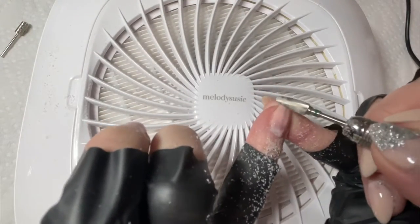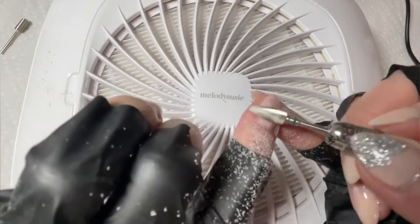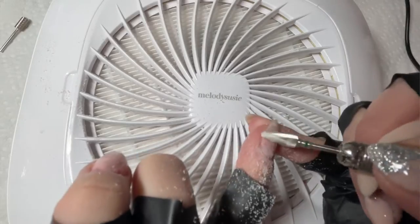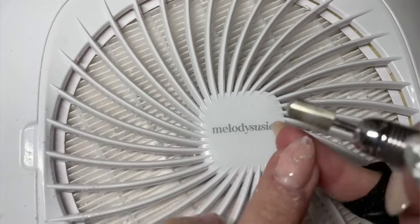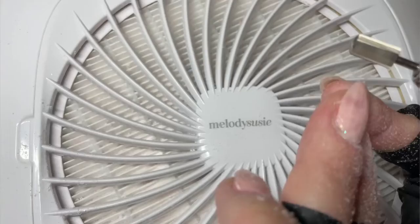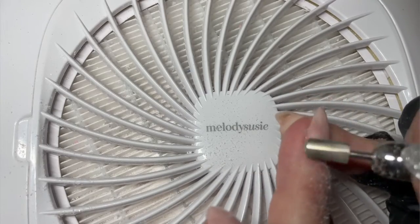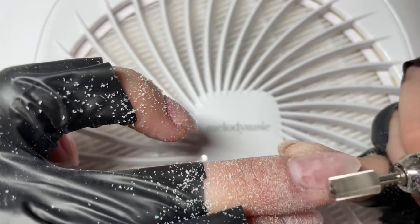It felt like it was making divots in my rubber base, even though it didn't hurt and didn't burn at all. Typically when you're making divots in your nails it means you're pressing too hard, but it didn't feel like that at all - I was barely pressing. It definitely didn't e-file off the rubber base like the Pana one does. It just felt like I was pushing a little bit harder to get the rubber base off, which I didn't like because I never want to press hard into my nails. I'm always super careful about it. I jumped back to using my favorite bit and the rubber base started coming off a lot easier and faster.